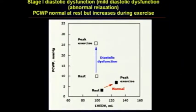All right? And if I were to look at it another way, look at pulmonary capillary wedge pressure and left ventricular diastolic volume. Somebody with a normal heart at rest has a certain wedge of 5, LVEDP of 5. If you exercise, it will tend to go up, but it really never gets clinically significant that you get heart failure from this. But the patient who has some kind of diastolic dysfunction, impaired relaxation, their wedge could be normal at rest, so they're at 10, but they are higher than the other guys. But the moment you walk them around a little bit to exercise them, or you expand the intravascular volume, or they get atrial fibrillation with rapid ventricular rate, or other factors that may affect the diastole, then suddenly they start to be symptomatic.